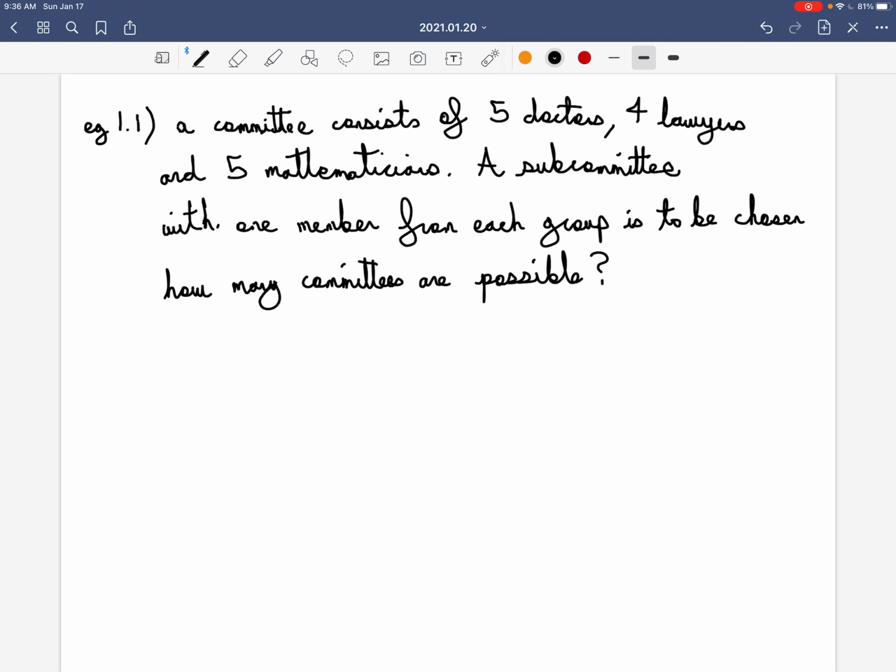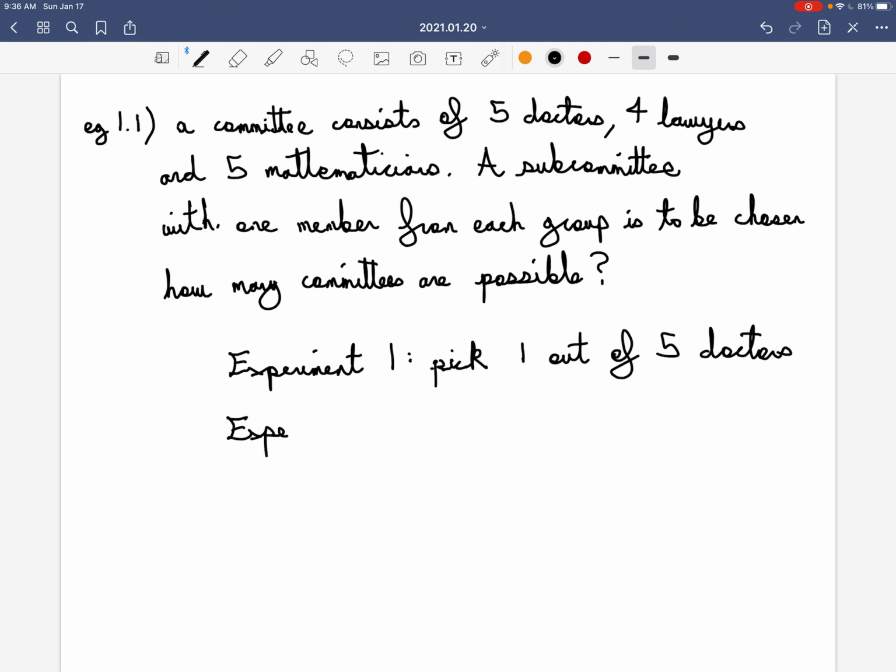Okay, so we need to think of this in terms of our principle of successive experiments. So we can think, okay, experiment 1. So what do we do in experiment 1? In experiment 1, we pick 1 out of 5 doctors.